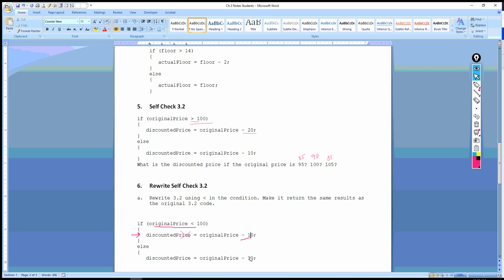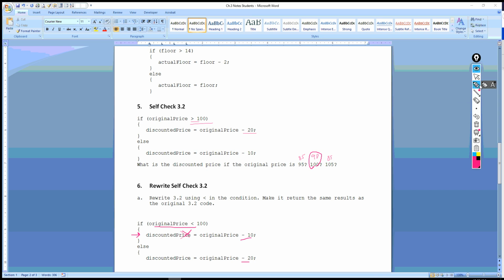Man. If we change that to 10, we got to change this to 20. So if it's 100, it's supposed to subtract just 10, right? But in this case, the 100 is not less than 100, so it's going to skip and make this be minus 20. Well, that's a problem.